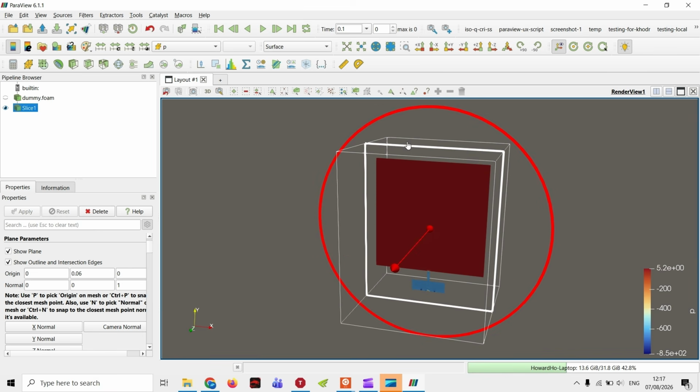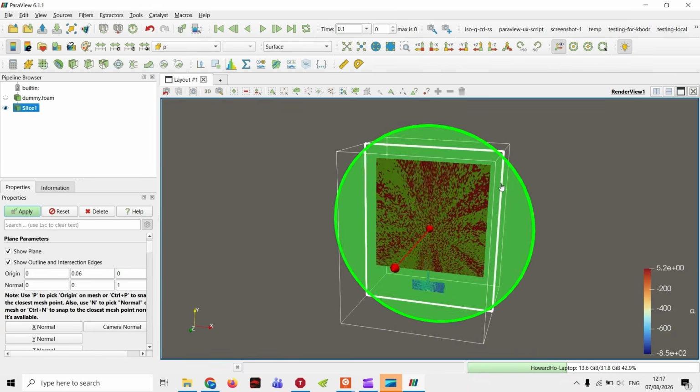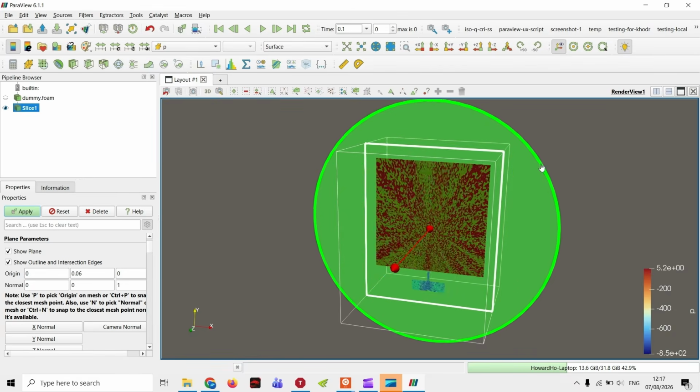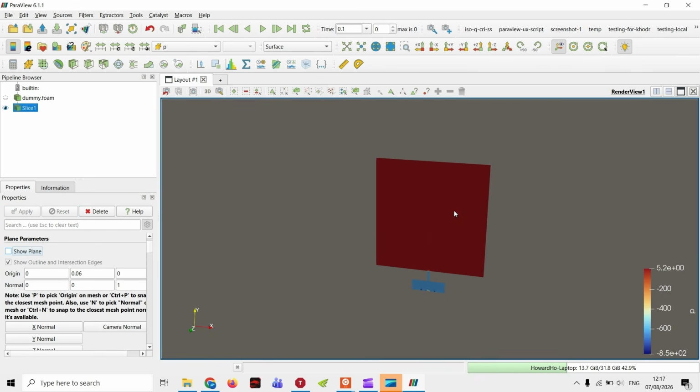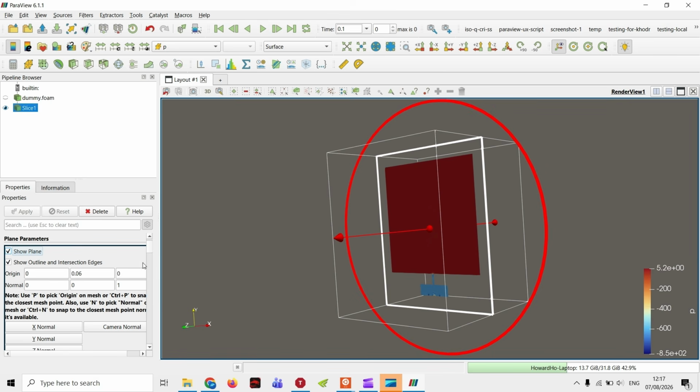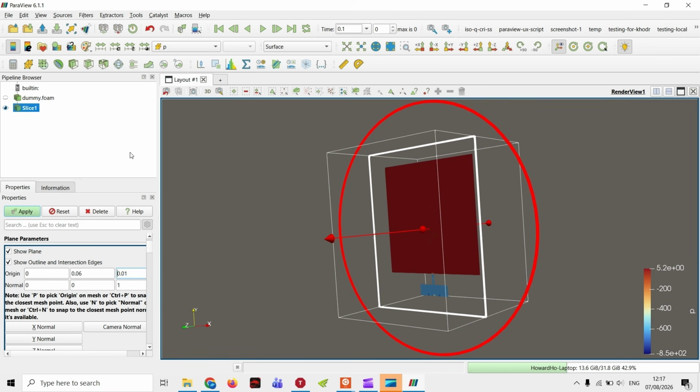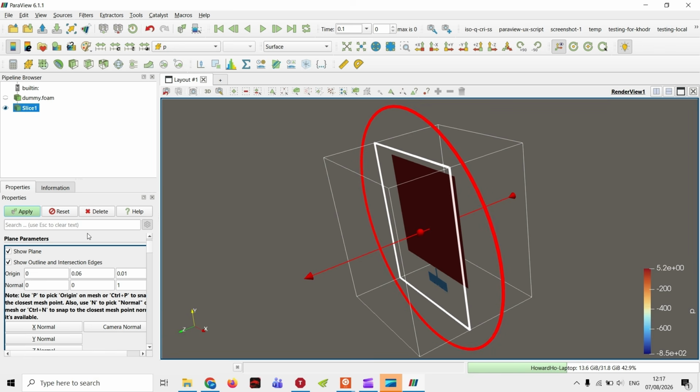Now, one of the things that I don't like about the feature is that this thing stays on and it's very easy to grab it by accident and then change it. So what I like to do once it's set up, I toggle show plane and it makes it cleaner. Now you can retoggle this back on later on. Let's say I'm trying to offset it by a little bit, then it's kind of handy to see where the plane is switching to.